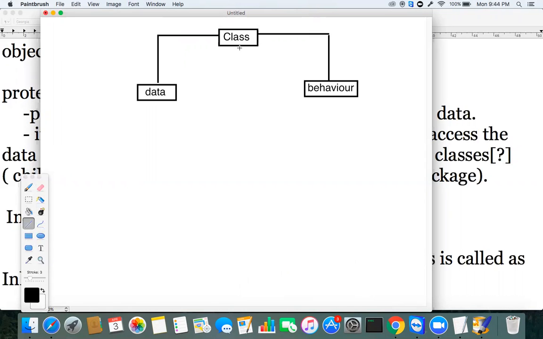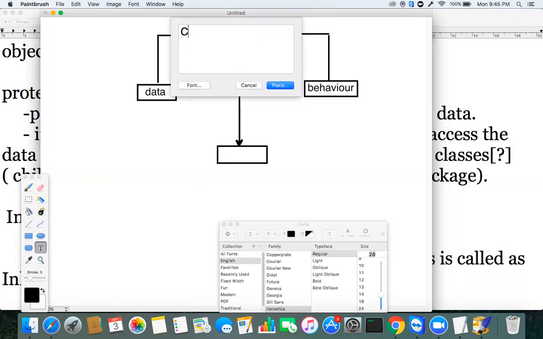If you get one class's data and behavior into another class, this concept is called as what? It's inheritance.